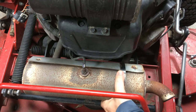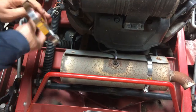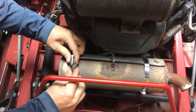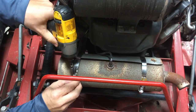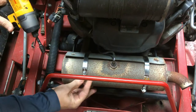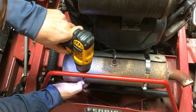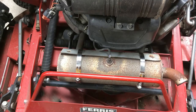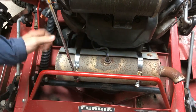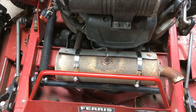I think that should be good right there. You just don't want it to move. I'm going to test it.